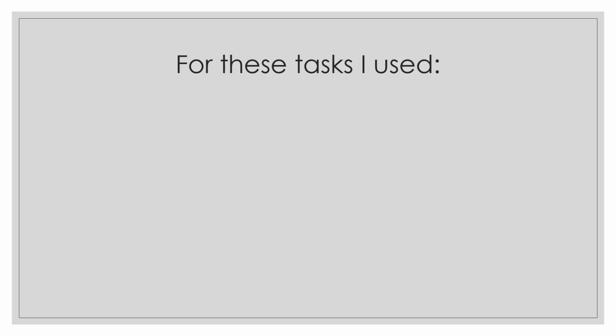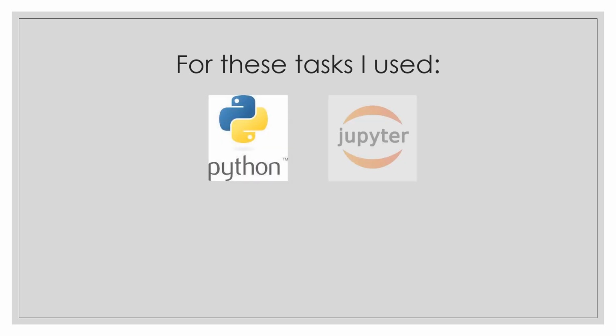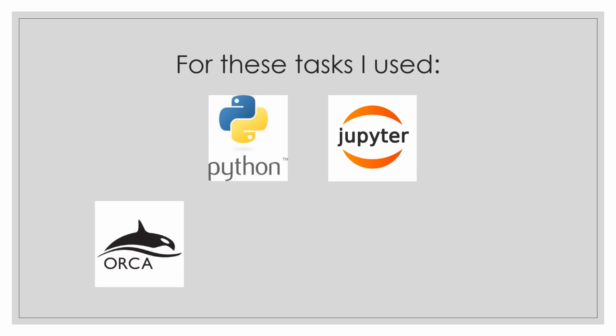The primary coding language I used here was Python in the Jupyter Notebook, using both pre-written code and adapting it to my needs, and writing my own code from scratch. I also used Orca to optimize geometries and calculate various aspects of the molecules I was investigating, such as the Mulliken partitioning and single-point energies.